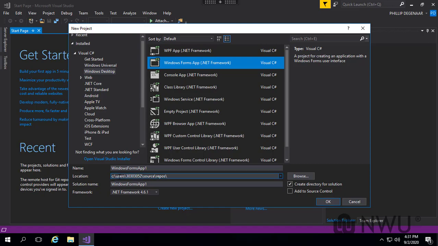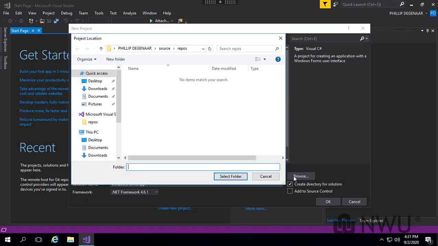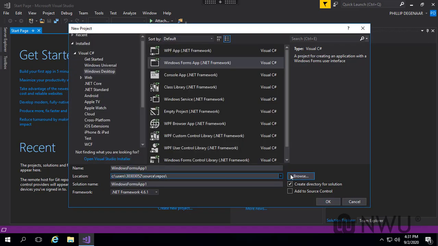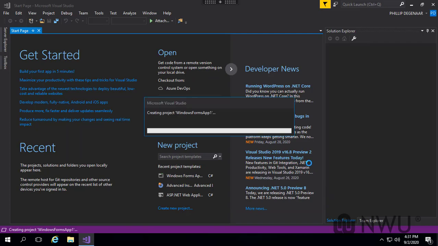So it's going to save on the virtual machine. Let's make it the rule of thumb to save on your desktop in a new folder or something. Because this is not my local computer, I'm in the virtual computer now, so if you sign out of your virtual machine, you're going to lose all your data.